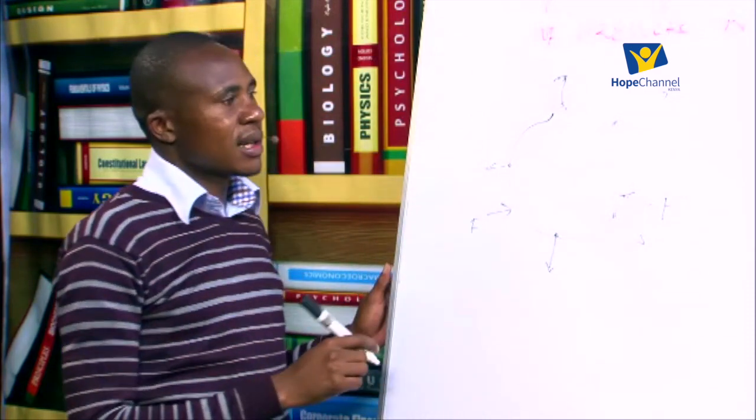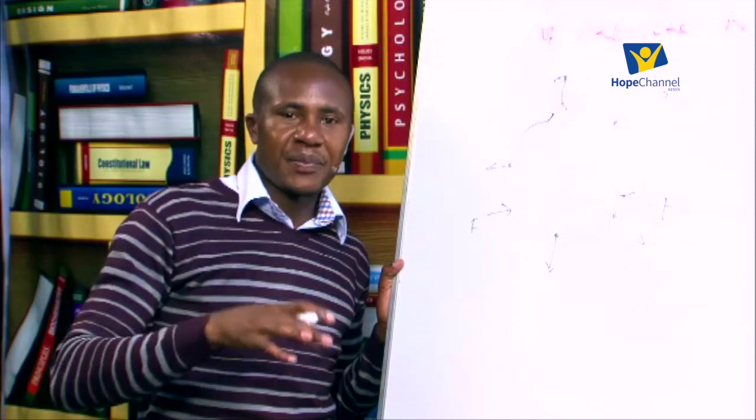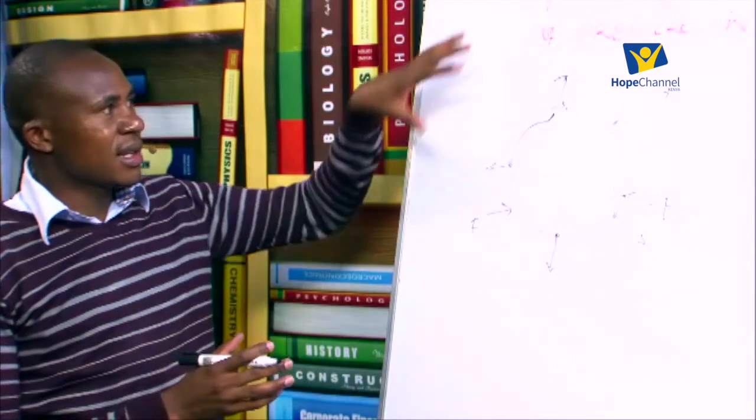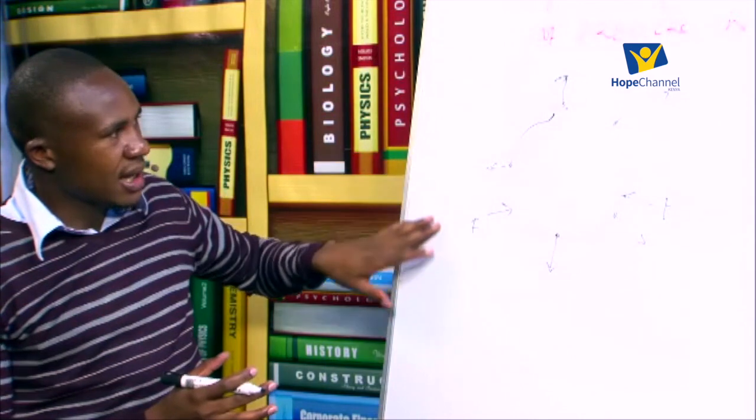That simply means that when a pressure is exerted in a liquid, it's going to produce a pressure, and this pressure is going to be transmitted from one part of the liquid to another part of the liquid, and that will be summarized in the principle of transmission of pressure, and that is what we are discussing at this level.